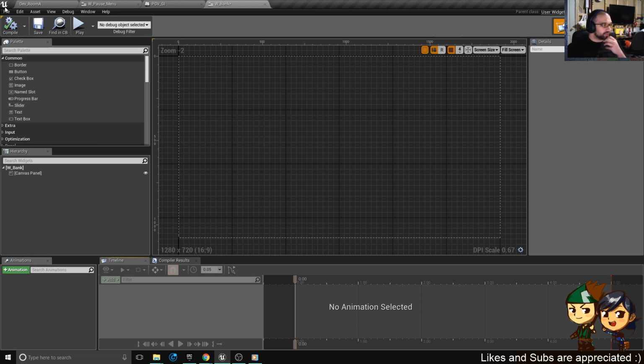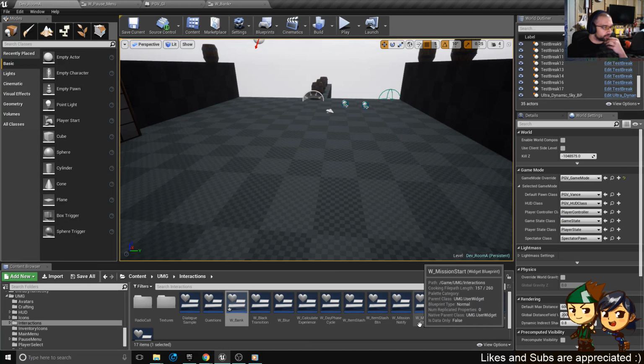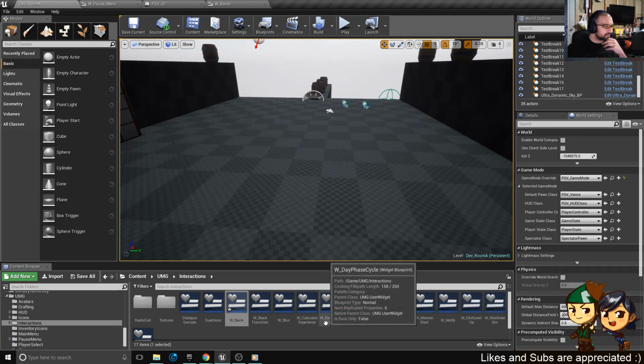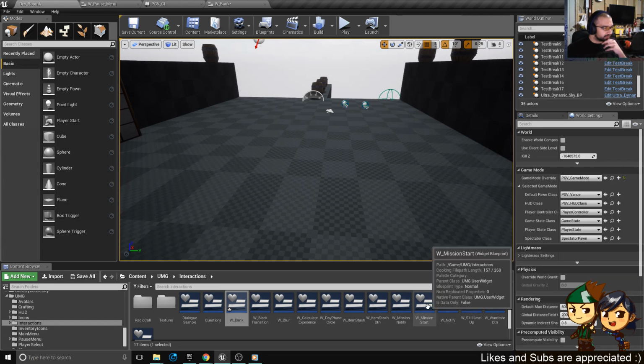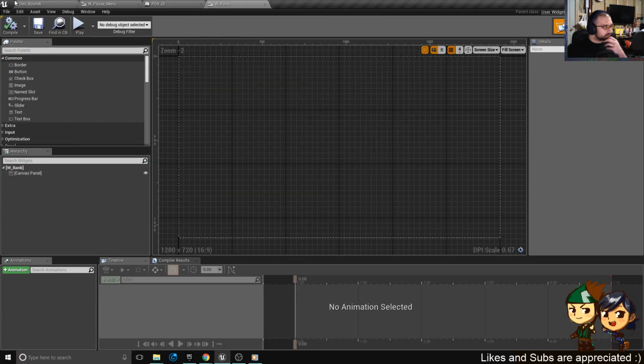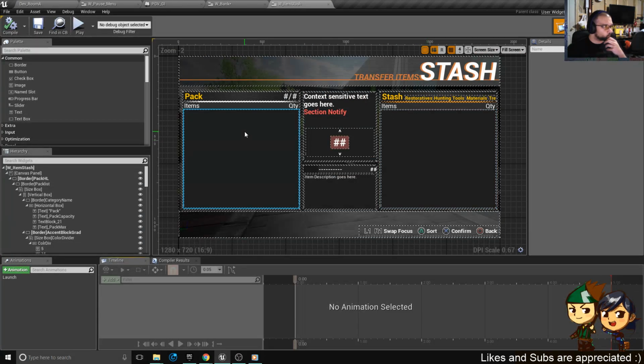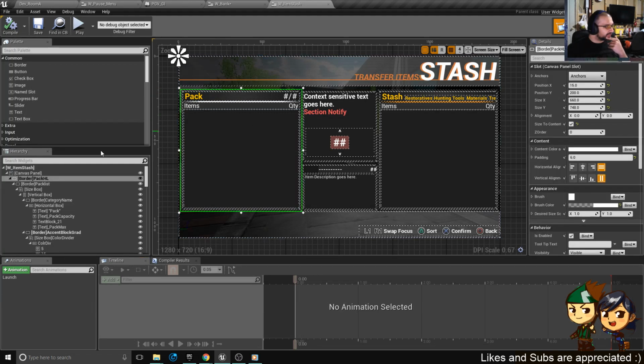Ideally, I'd like to leverage some existing boxes from other menus. I mean, we already have built-in hierarchies off of several widgets, which we could leverage. Not that one. Let's see here. In our item stash, yeah, I'm going to grab my default border setup here.